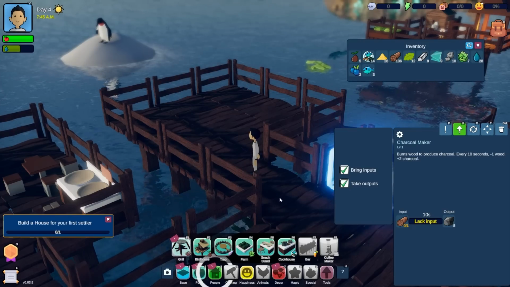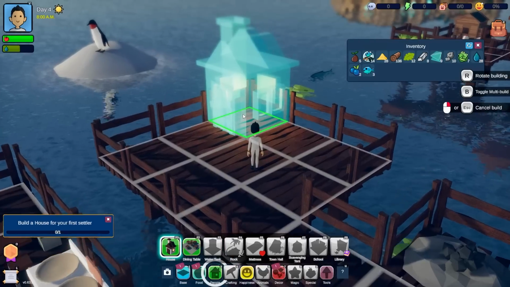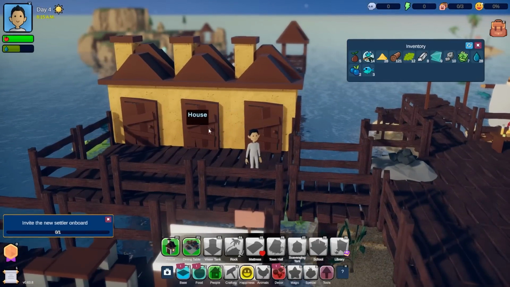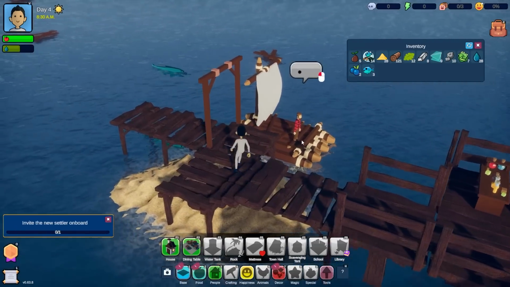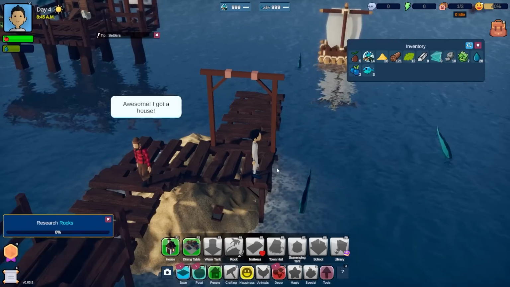Hey, housing is done, so we can build that now. Maybe if I can afford it. Only 5? Wow, it's actually fairly cheap. Looks like a little rundown house, but that's okay. Invite the new settler on board. Come here, Elf. Welcome to the community. Awesome, I got a new house.